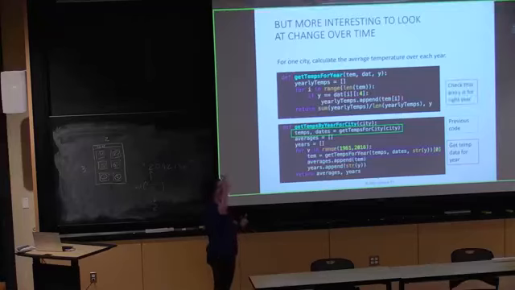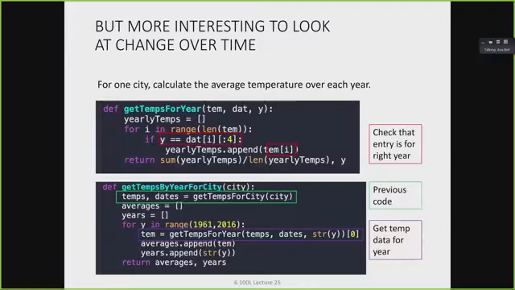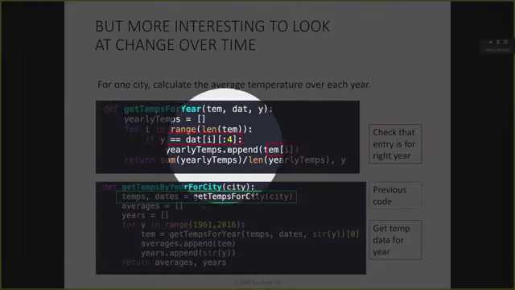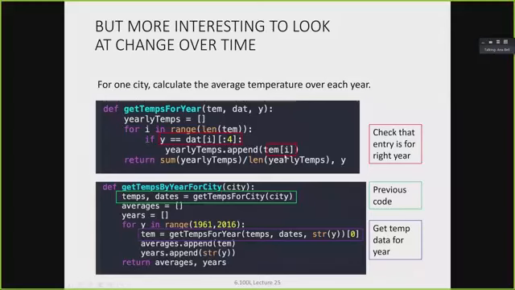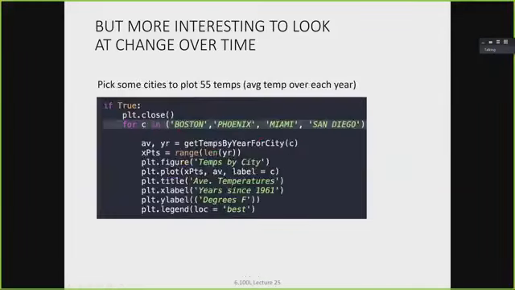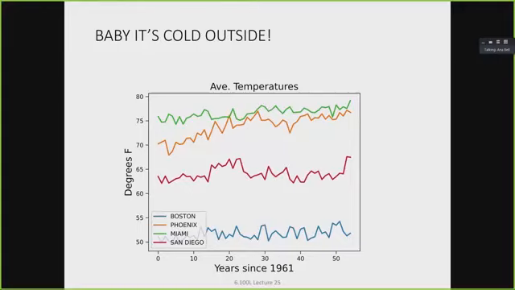And all it does is it looks at that third column and grabs the year. It matches those first 4 characters of the year entry. And as long as it matches that year, then it's going to get added to this running sum. And at the end, I'm going to get the average for the year. Let's say that I'm going to compare 4 different cities. So I've got 55 values for each city, representing the average temperature in those 55 years. And I've got 4 cities to compare.